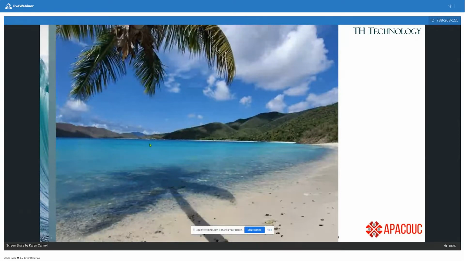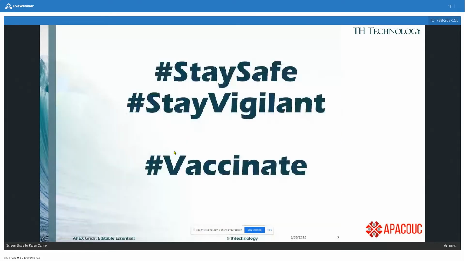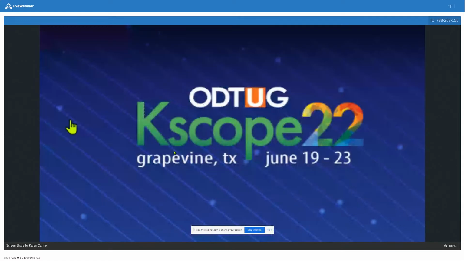Why do you care? There's a little dot there. That's me swimming around. I go there and I swim for 2 hours at a time, and nothing eats me. And why do we care? Because the way the world has been, everybody needs their happy place. So whatever you need to do to stay sane, stay safe, stay vigilant, vaccinate if that's how you feel, because we want to get everyone out to live conferences again.